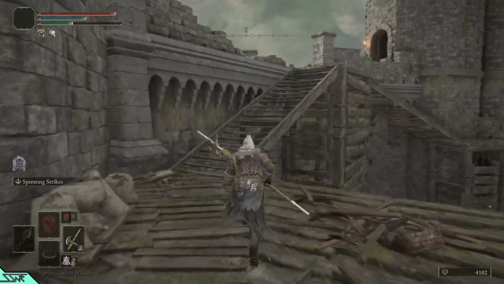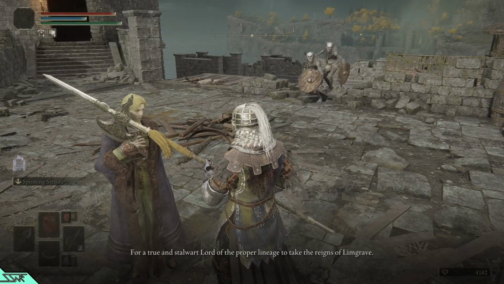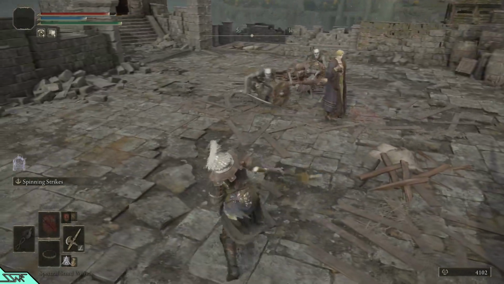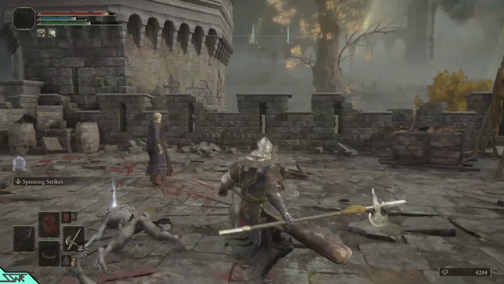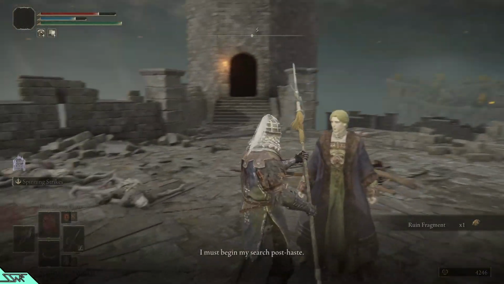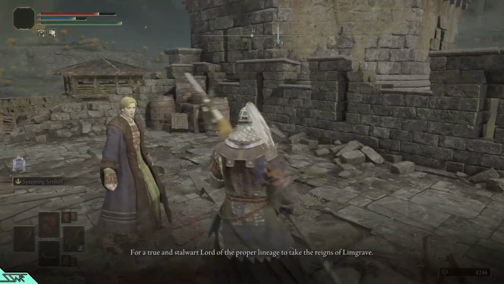Nah, leave me alone. Yeah, he's still here. What's up, dude? Anything new to talk to me about? Will they attack me if I'm in dialogue? Yep, they will. Oh, sorry, bro. I didn't mean to hit you. Ew, get out of here. Okay, you got nothing new for me. You're the owner of Limgrave?